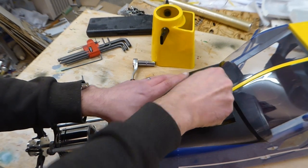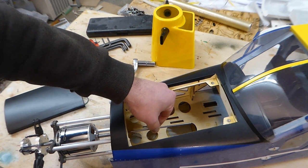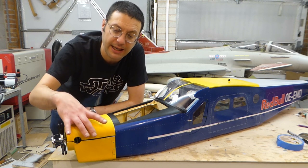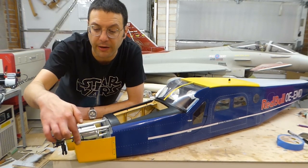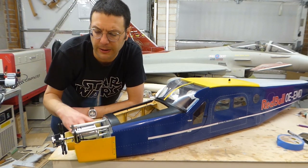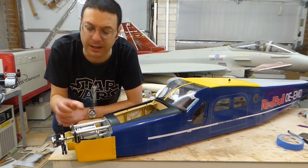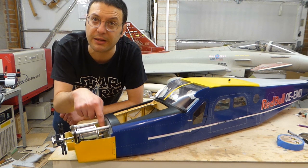The propeller pitch servo will fit in this bay, and it will move a bearing and collet assembly on the rod. With the motor and propeller assembly installed, I figured we could use some more access into the motor bay, so I've decided to cut the cowl so it comes off in two bits, with a small rebate and screws to keep it secure. This gives us access to the back of the propeller boss that the spinner fastens to. Finally, I've decided to make a support with a bearing that supports the motor shaft at the rear.